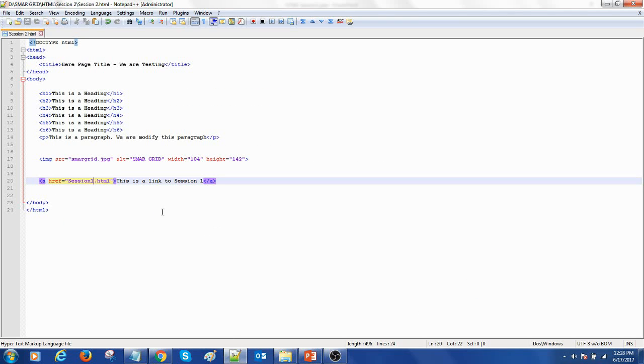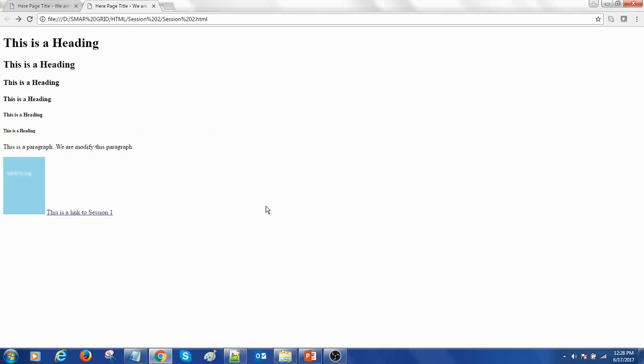I opened the previous existing HTML file, and here this is a paragraph tag. Now let's execute this. Let's go back and refresh this. See, I placed a mouse on this content and no text is visible.